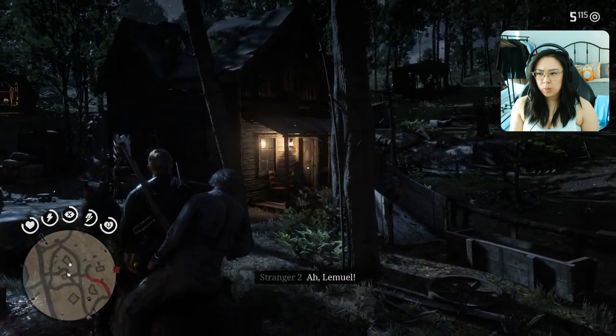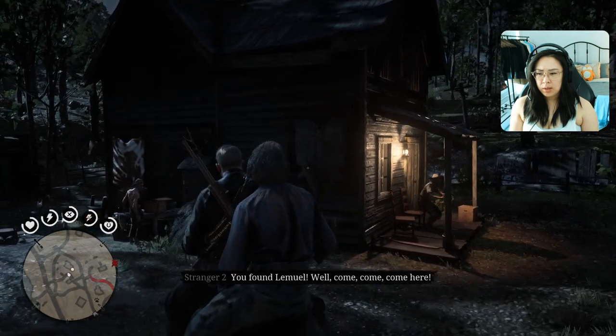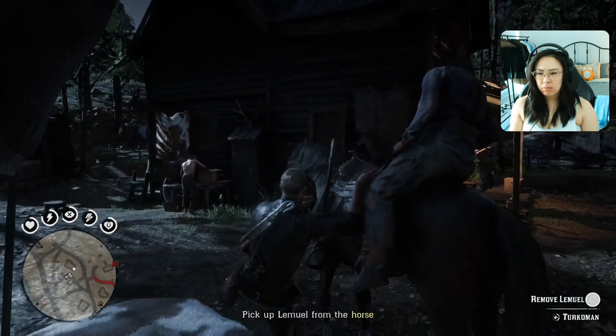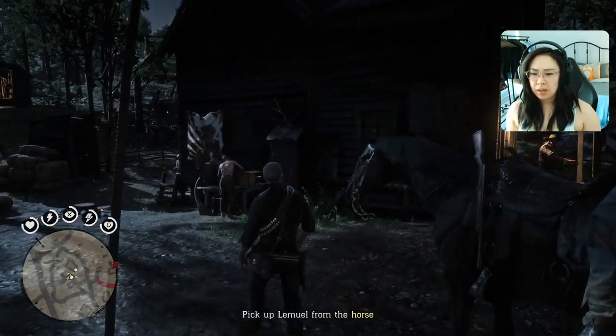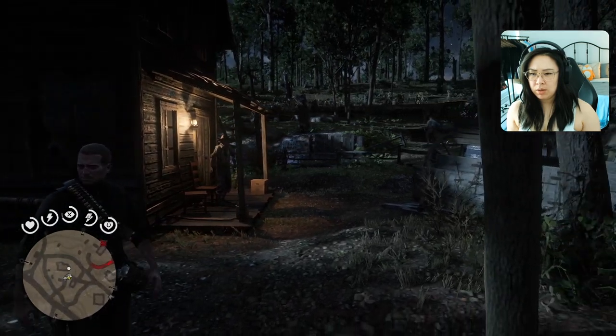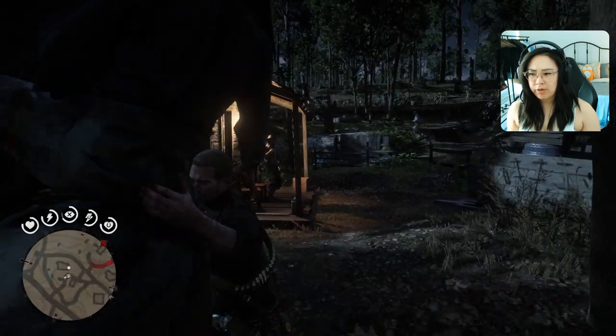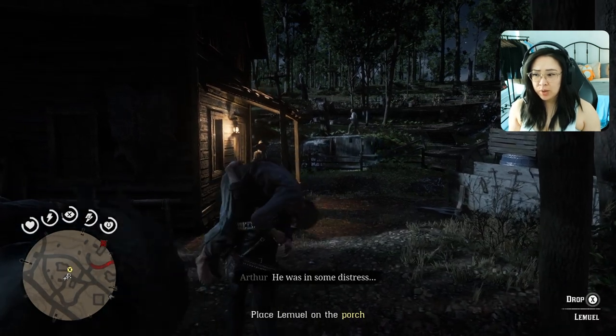Oh! You found the mule! Oh, come here! Oh, okay, this is not them? Or is it Beaver's Hollow? No, I'm pretty sure. Yeah, these are the Murphy people! Is this the end? What are you talking about?